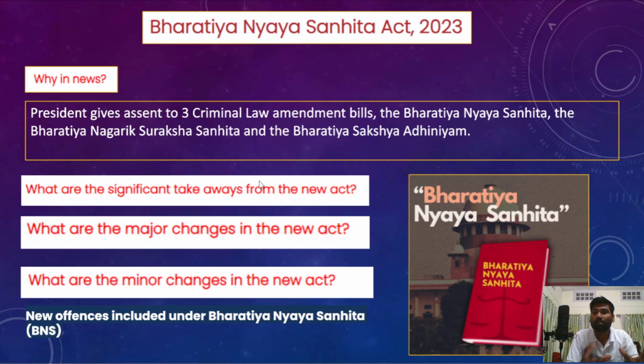So recently this Bharatiya Nyaya Sanhita Act is in news. So why? Because the union government has decided to revamp the existing criminal laws in India. Because most of these criminal laws are either colonial or archaic in nature, outdated and not suited to the current conditions. So therefore, under Bharatiya Nyaya Sanhita Act of 2023, the center has brought two different bills, and all these different bills got the presidential assent.